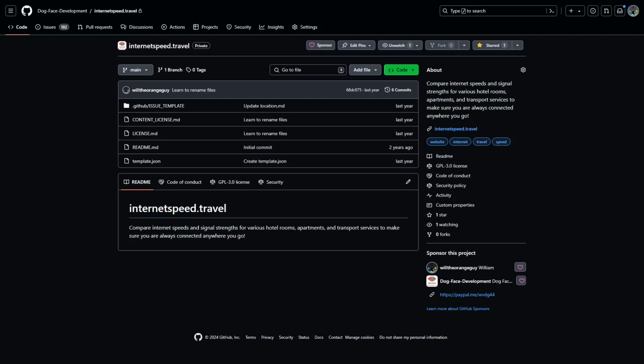If you want to contribute to the database, it's currently not open to the public. It's a private repository, but just leave a comment and we'll consider opening it up once it has a little more code and once it has a better web interface. The web interface will have a form where you can submit your own, obviously, and then GitHub Actions will just create a file in here and it'll pop up on the map, pop up on the ranking list, and then you'll be able to see it from there.